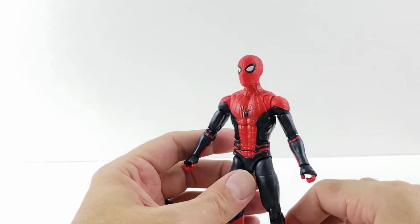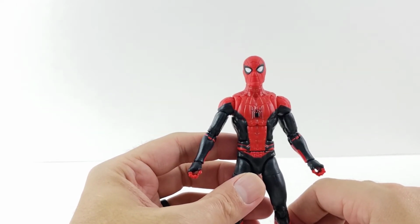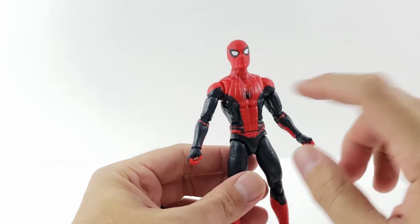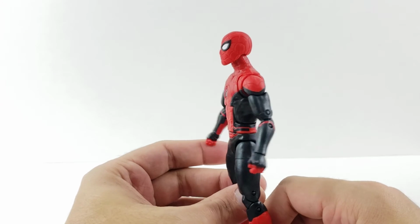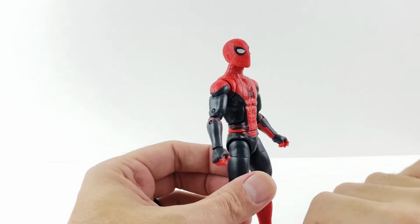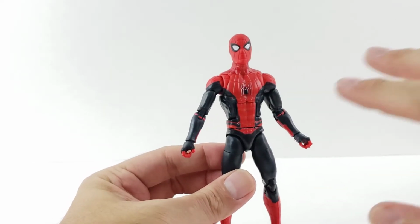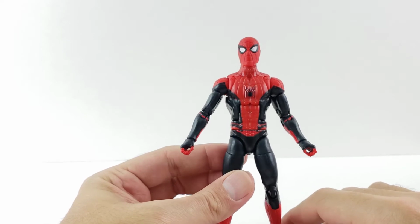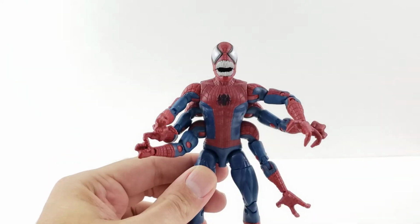Especially the Amazing Spider-Man 2 figure that was with Electro, and it was the Ultimate Green Goblin Build-A-Figure. They painted him the black lines. I'm sorry I didn't bring him down for the comparison when I did this figure a couple days ago. But that's kind of where he trickled down. But overall, I think it's a very solid movie Spider-Man. I do like the articulation and the overall look of him.